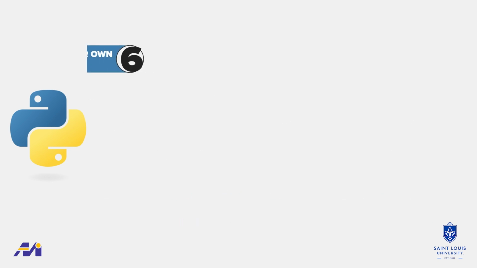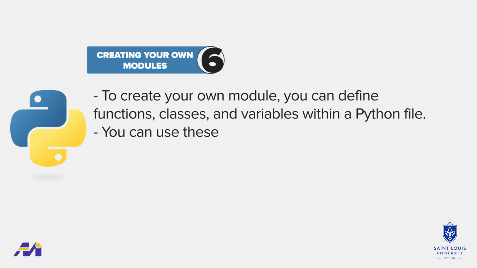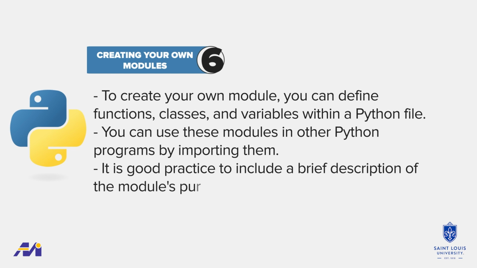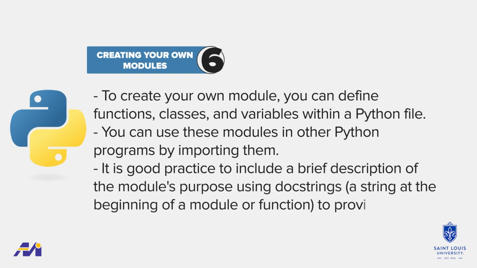You can create your own modules. To create your own module, you can define functions, classes, and variables within a Python file. You can use these modules in other Python programs by importing them. It's good practice to include a brief description of the module's purpose using docstrings to provide documentation for users. A docstring is a string at the beginning of a module or function that gives extra information about it, and it's just for human users to understand what the module or the function does.